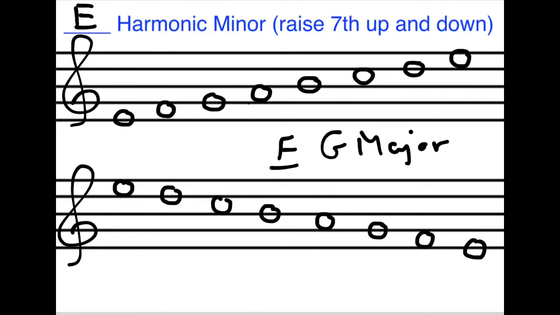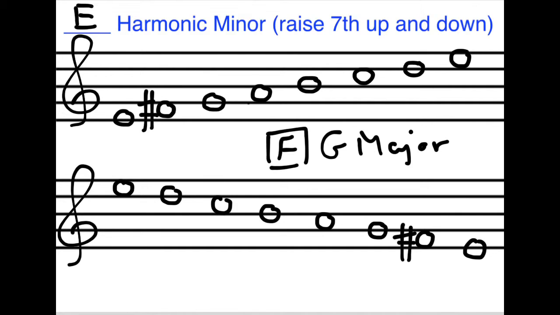And as I said, the very first thing we do is include this F sharp. So that's the first thing we do to write the scale of E harmonic minor. E harmonic minor will have an F sharp because that is part of its key signature. Okay, so it just has the one sharp. E minor has just one sharp. So you include that in the scale.